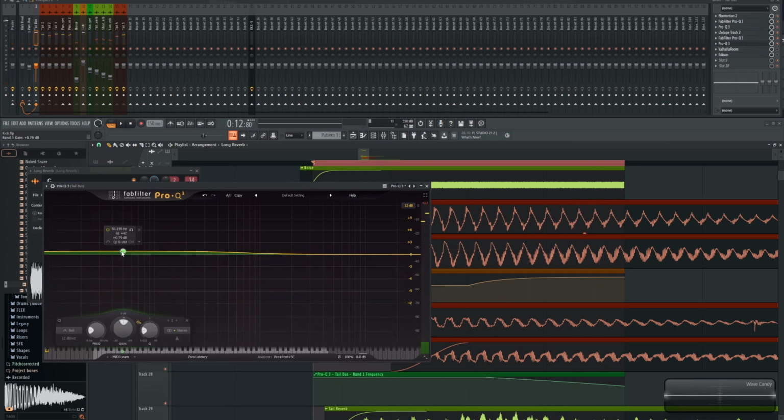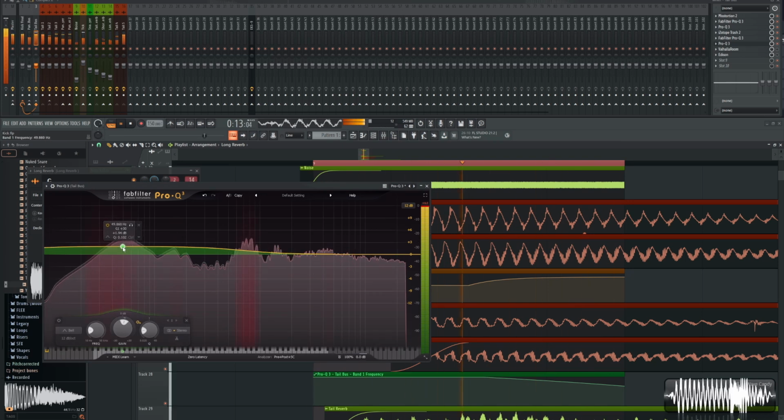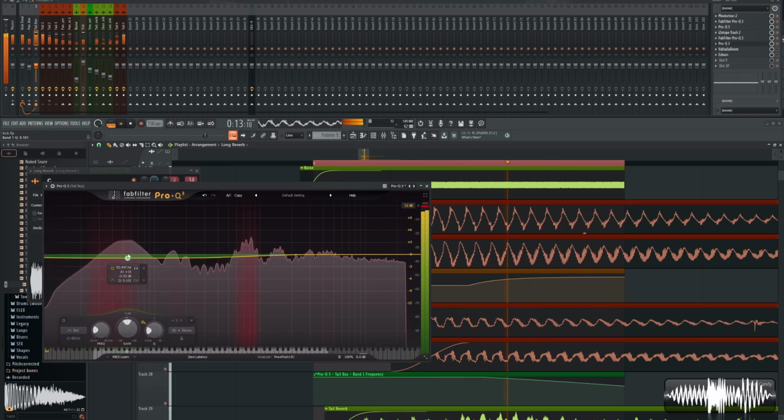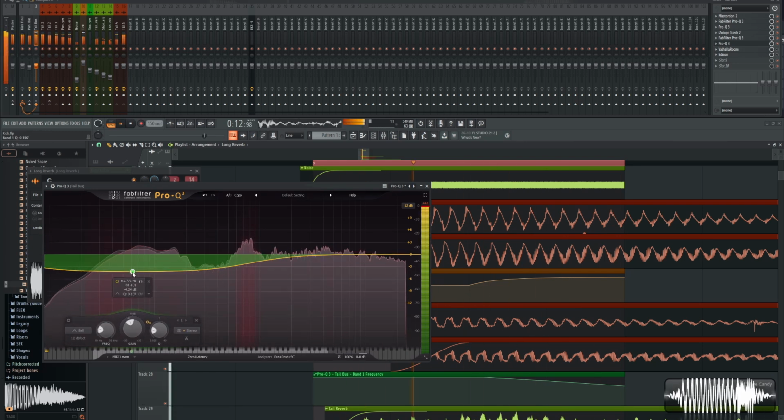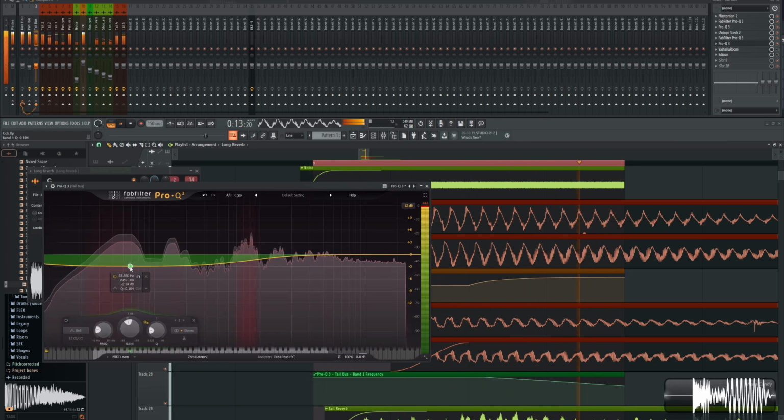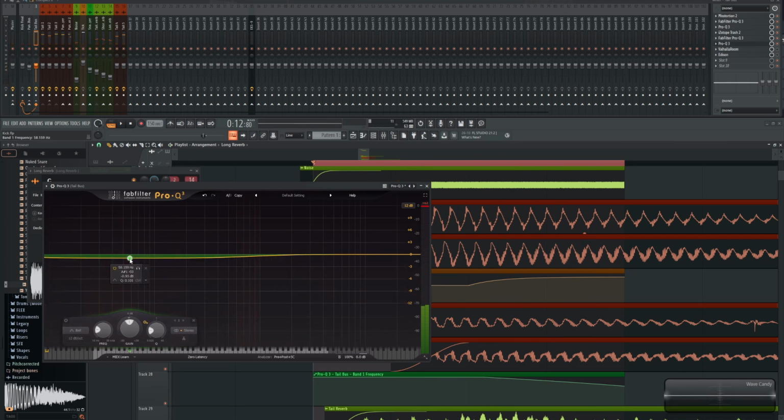Maybe boost the low end. I think we're going to have to do something with this just a little bit, you know. So to make it sound more as it is loopable, some movement, that's basically what we're missing.